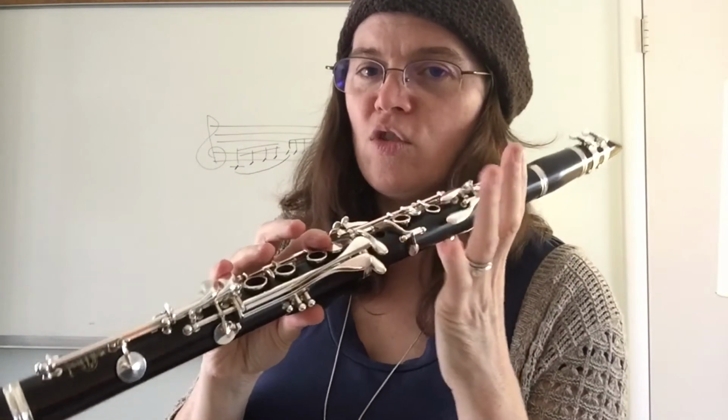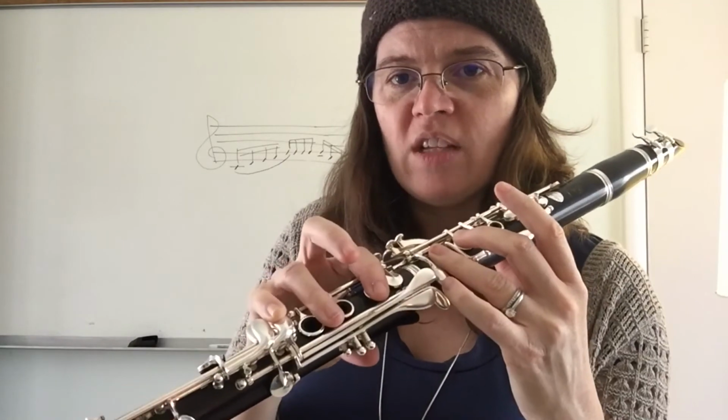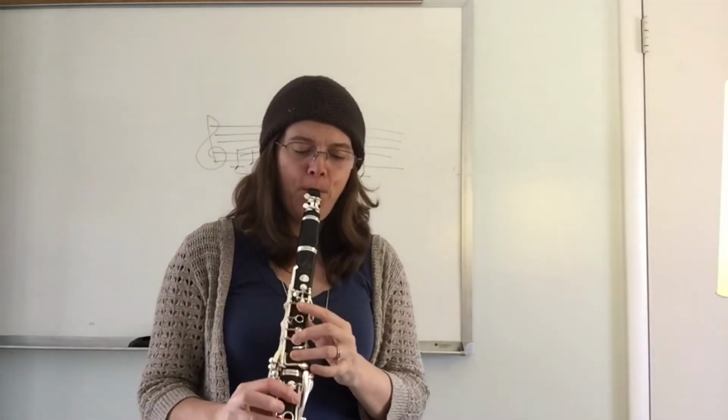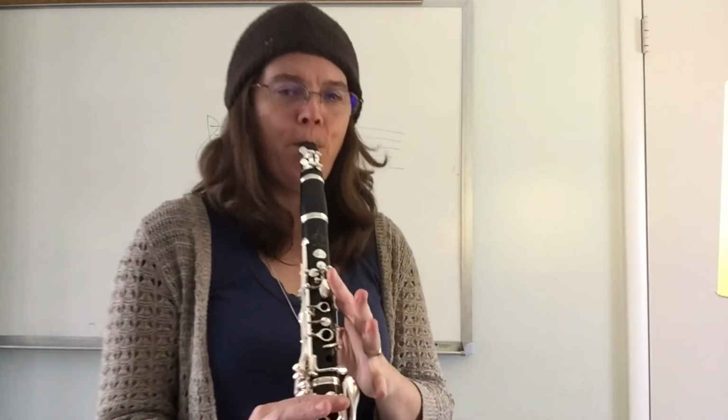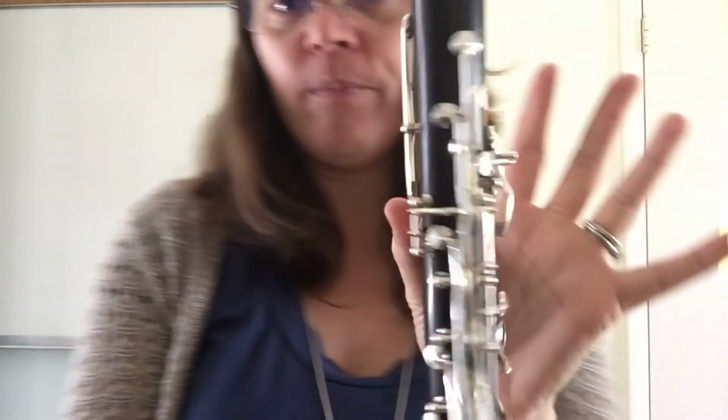Do not fall into the trap of using this D sharp. It's not in tune and it's kind of resistant and it can be a little squeaky. So it's not a great note to play. You've got D sharp here. There are a bunch of alternate D sharps too that are more like trill keys. So if D sharp is this one, you can overblow the side A flat right there.